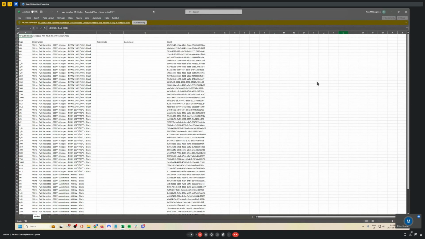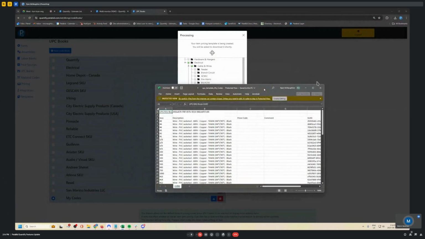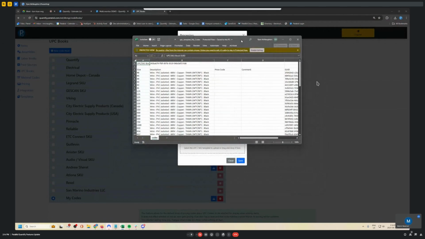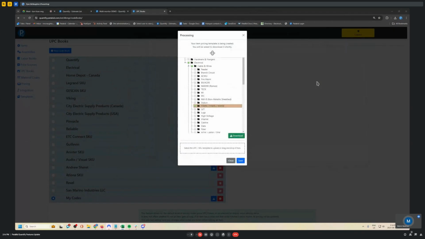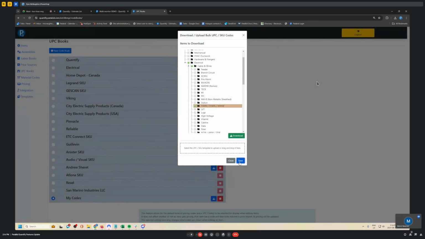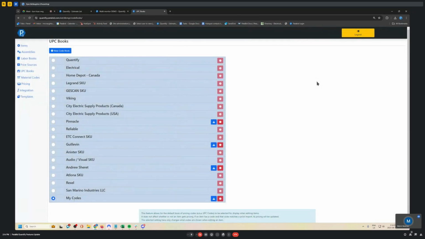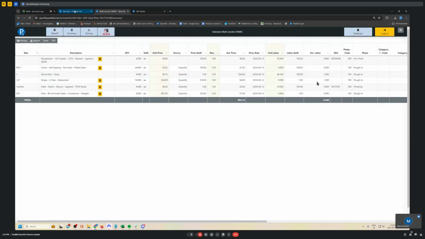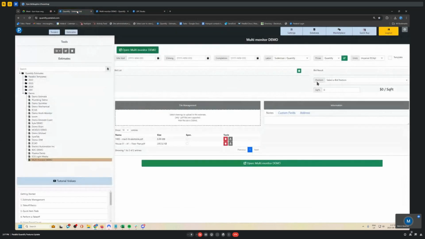So effectively what this does is once you're done an estimate and you win the project, when you hand it over to procurement, they know exactly what to order. And once that's filled in here, you can close this template, save it, close it, and then you would be able to drag it into that box there, and it will then populate your database for you. So that in a nutshell is the top new features that we've implemented here over the last month. The biggest one obviously being the multi-monitor support, which enables a tremendous amount of future growth in the platform.